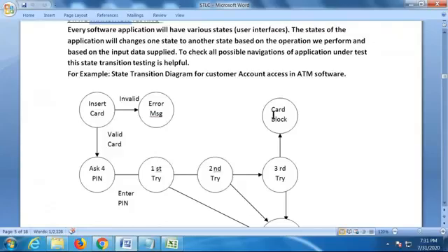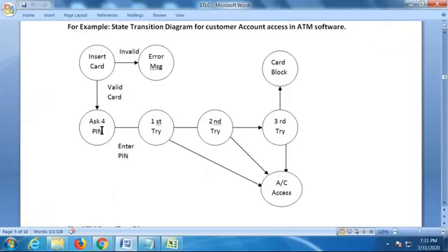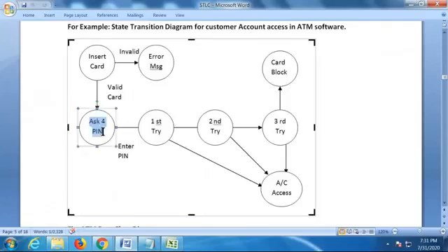When you're inserting the card in the right way, it will be asking for a pin number. It will ask you to enter the pin number, right? First try, you are giving a valid pin number. You should be able to access your account. In the first try, you gave an invalid password. Assume that. Then you'll try a second time, right? In the second try, again you give a valid password. It is able to access your account. In the second try, you gave a wrong password. In the third try, you give a valid password. You should be able to access your account. Again in the third try, you give an invalid password. What will happen? Your card will be blocked.